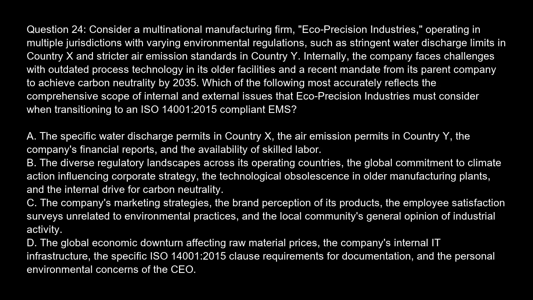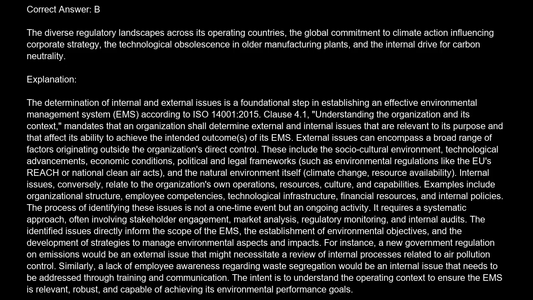Option D. The global economic downturn affecting raw material prices, the company's internal IT infrastructure, the specific ISO 14001:2015 clause requirements for documentation, and the personal environmental concerns of the CEO. The correct answer is B. The diverse regulatory landscapes across its operating countries, the global commitment to climate action influencing corporate strategy, the technological obsolescence in older manufacturing plants, and the internal drive for carbon neutrality.